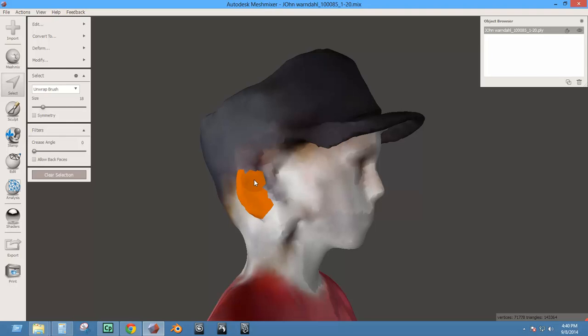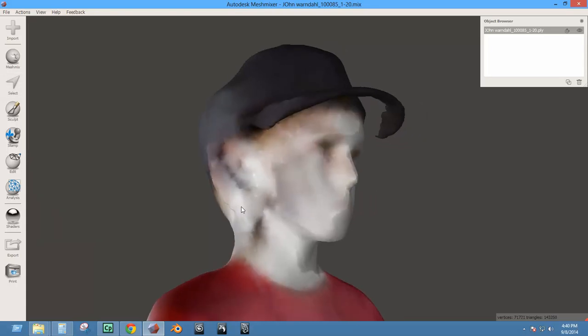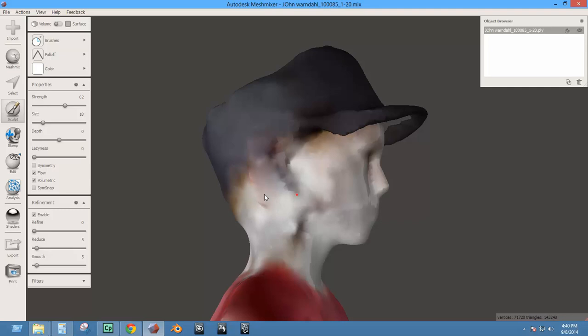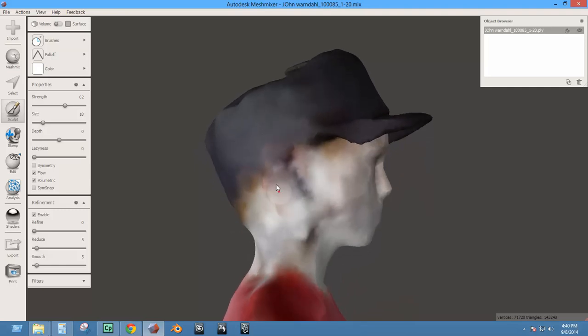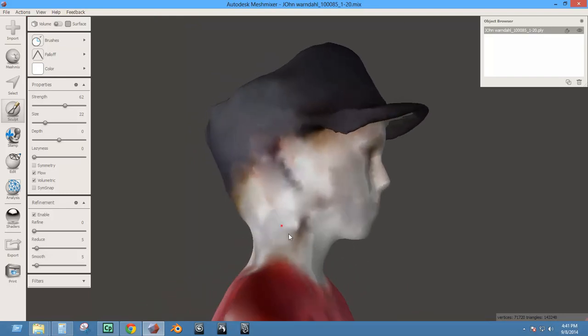So in this case I'll show how to bring in the other ear and attach it on and work with it. So hit F to fix the double ear that was going on there and smooth that out, and hold Control to push in here. And then I'm just going to smooth this out. This will be where I put his other ear on. Oh, okay, that's just the texture that makes it look like there's a big bump there. Just smooth that out a bit. I'm just holding Control and trying to fix that.